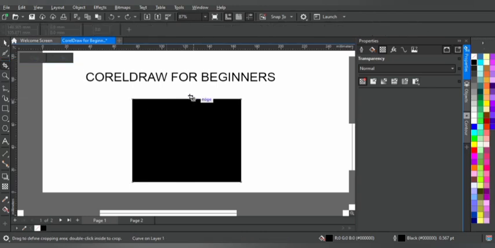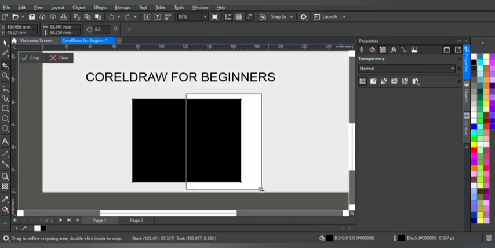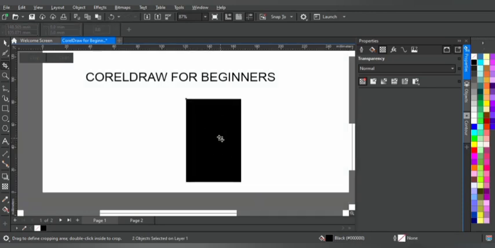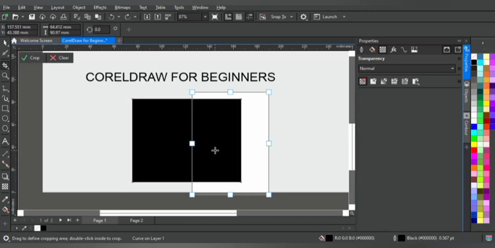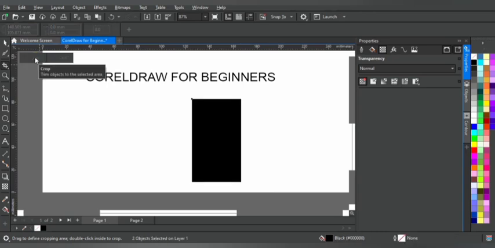You can double click and drag, and the selected area within the frame is cropped out of the entire object. You can either double click to select it out, or after selecting the area you want to crop out, you go right here and click on crop. This is how the crop tool as well works.